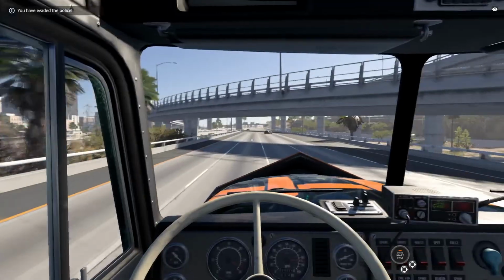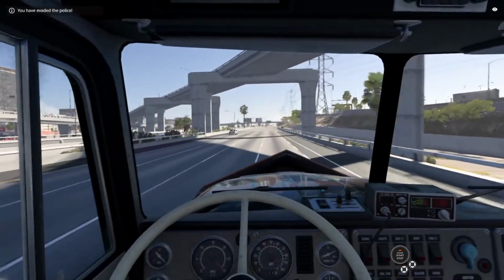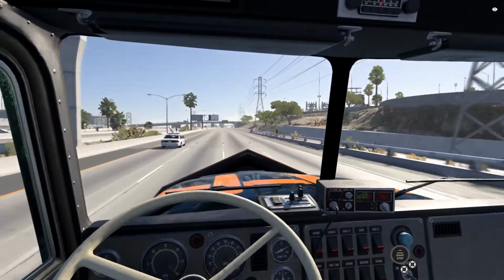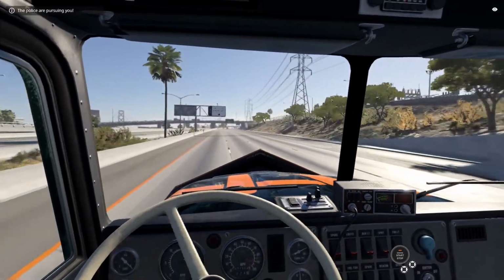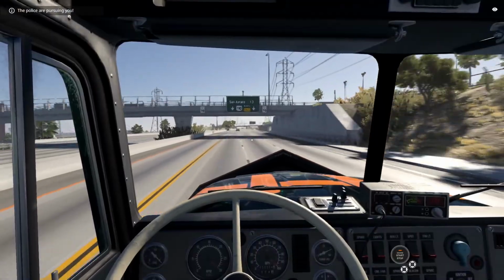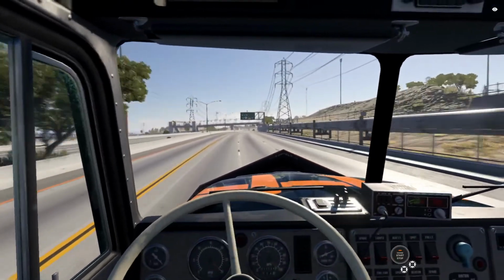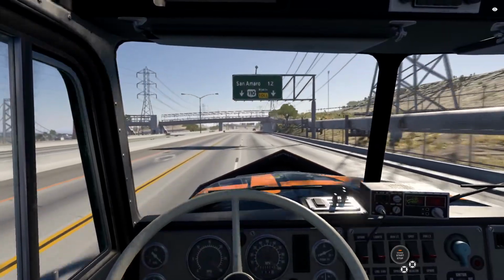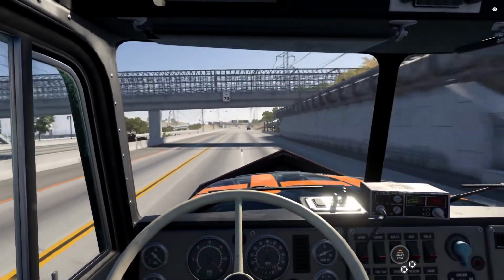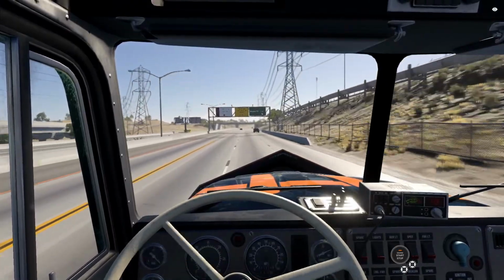Okay, so it seems like I evaded the police. Nice. This one's nice because it keeps them off of... Okay, they're pursuing me again. This game's more fun when the cops are around you. This would be really fun with like pedals and steering wheel and stuff. But it's like, you don't get off the road, you know? It's not my fault that other people are on the road, because I would just hit anybody off the road. Obviously, in BeamNG.drive, not in real life.